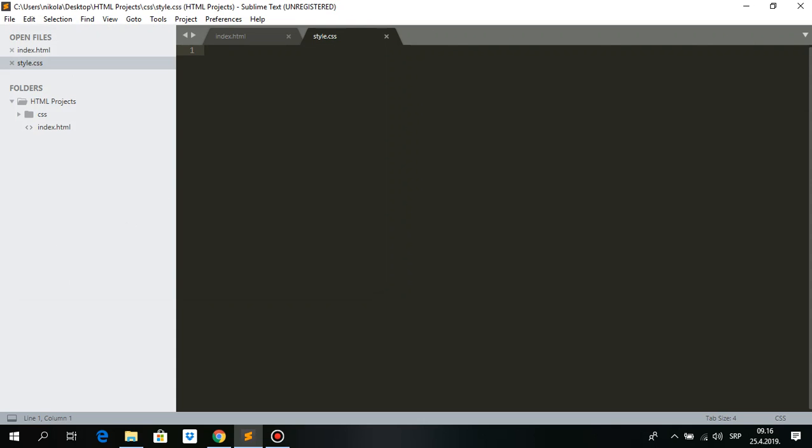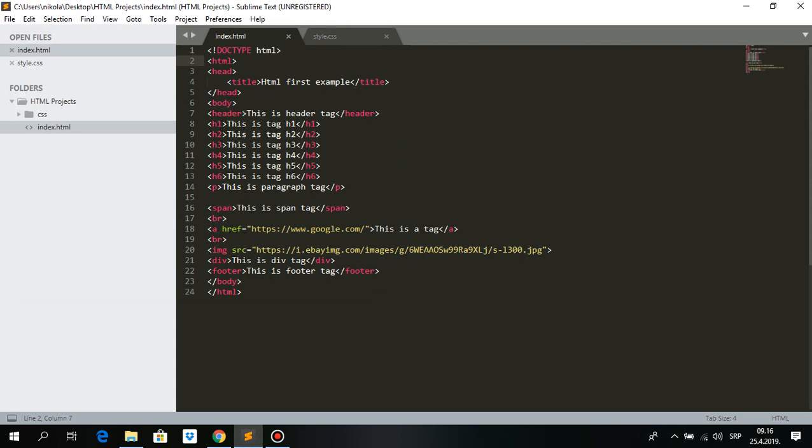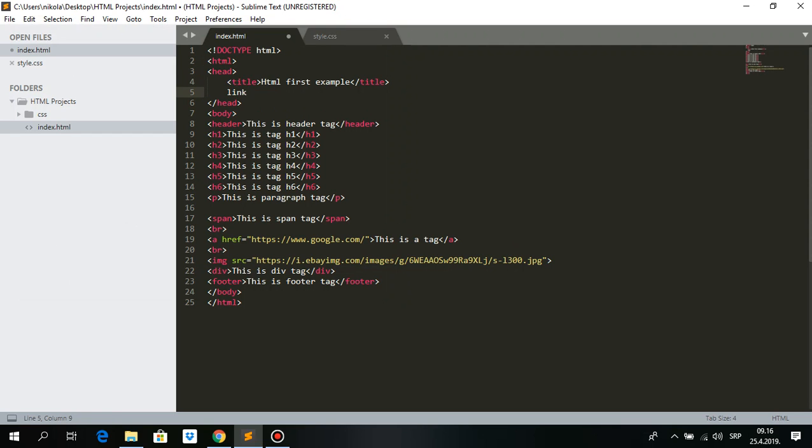Okay, we need some link between these two files, so in here let's link it. What is href? Href is a path to this style.css file.